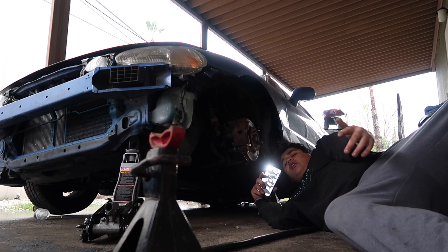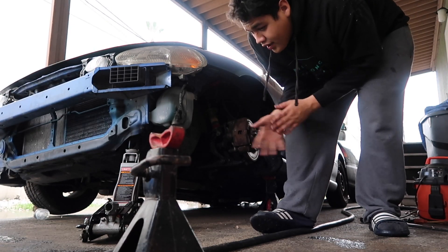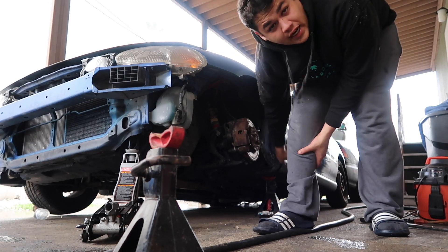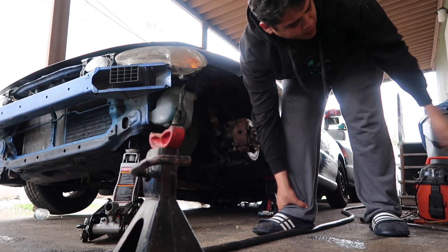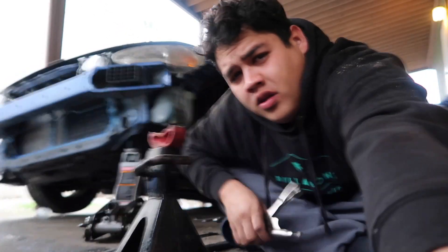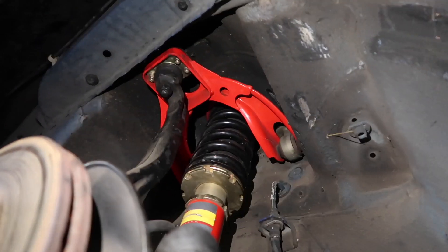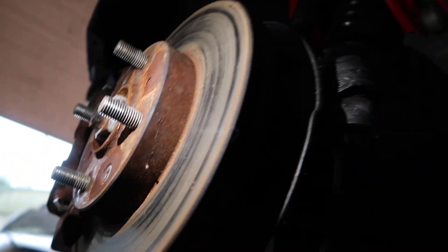The only thing we really have to fix now is the tie rod — we've already popped in the axle and the wheel lines up, it just needs to be corrected on the toe. The camber should still be on the same level. I'm going to loosen it up and twist it a couple degrees. First I'm going to go in the car and make sure the steering wheel is as straight as I can get it. Also — yes, we need new calipers. I want to get a big brake kit but I'm broke right now.